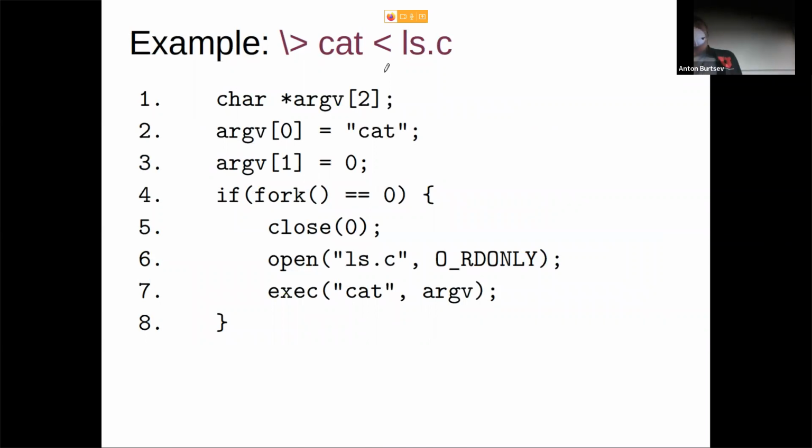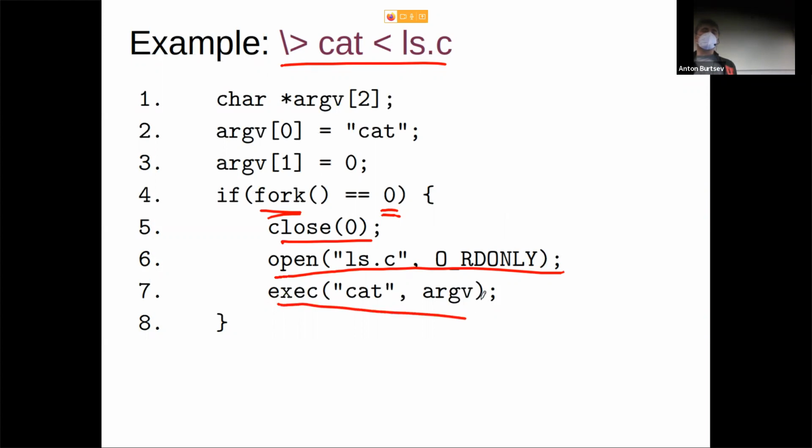So imagine you're building a shell prototype in C. It's not really a full shell, but you just want to implement functionality which redirects standard input for a program. So you will fork. And if you're inside the child, because the return value from fork equals 0, you close file descriptor 0, and you open the ls.c file in read-only mode, for example, because it's standard input. There is no reason to write back into the standard input. And you execute cat. You pass those arguments into cat, and this is again a convention, like an API, which allows you to pass arguments into the program.